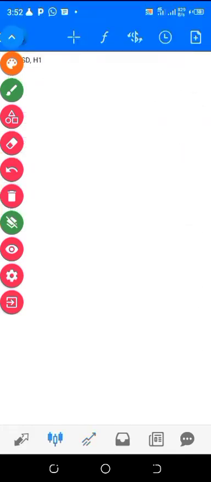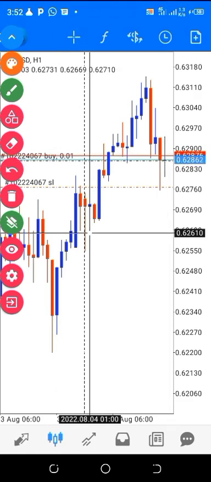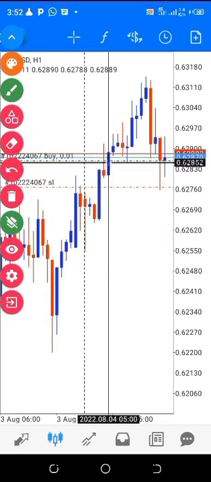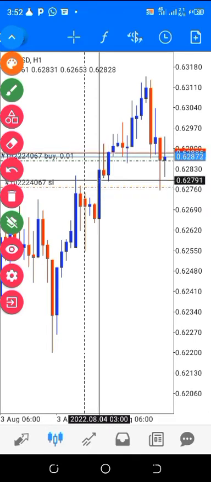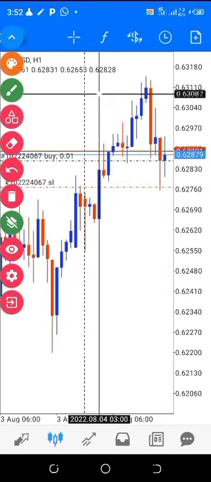So if you want to add take profit, that is where you want the price to reach before you are out of the trade, that one is up. Remember stop loss was down, now the market is going up, so you want to take profit up. Let's assume that we want the market to come here. So our take profit will be up there. Are you getting me now? So we can take our profit here.